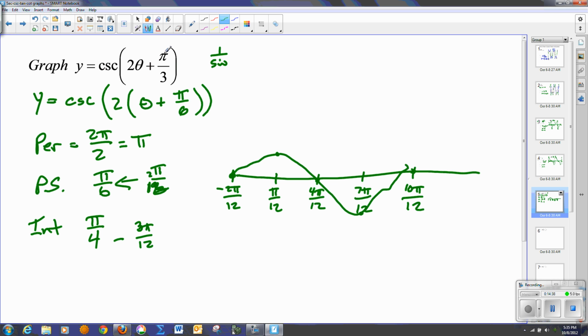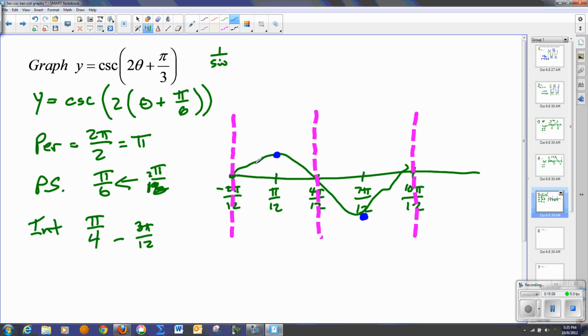It's really bad. Now what I'm going to do is graph cosecant, which is basically just the reciprocal. So everywhere I have 0, I have asymptotes. Here, here, and here. Those are my asymptote lines. Then I'm going to take all my reciprocals of 1 and negative 1.